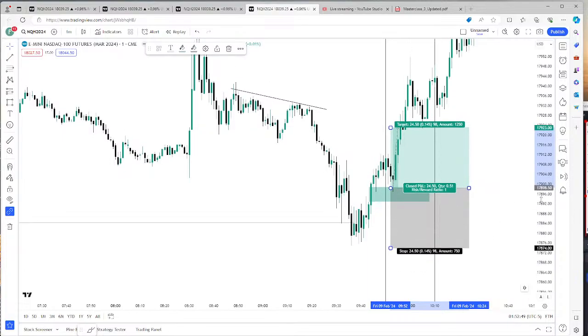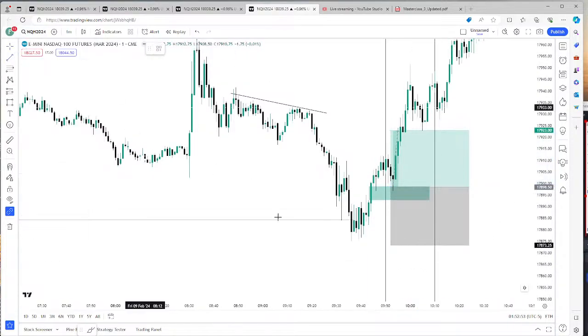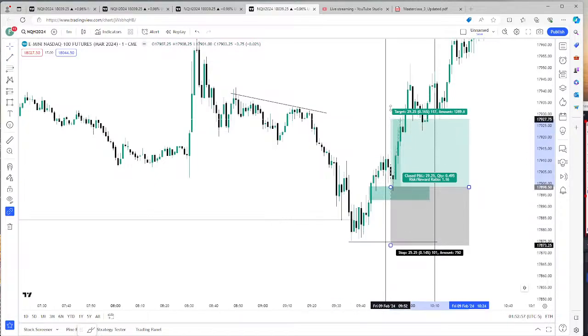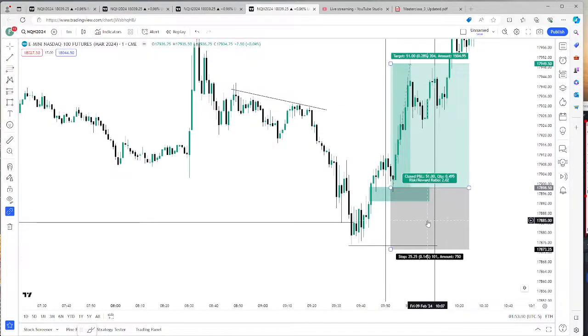So let's say you use the busy or the bullish fair value gap. Stop loss can either go below this low. There's many ways to manage risk, guys. You can do below this low if you want to, and you can target your 1 to 2. That's fine. If you want to get your 1 to 2 quicker, and again, don't listen to this because I'm telling you to do it. Sorry, I'm not a financial advisor. This is just what I personally do. So back test this and forward test this.